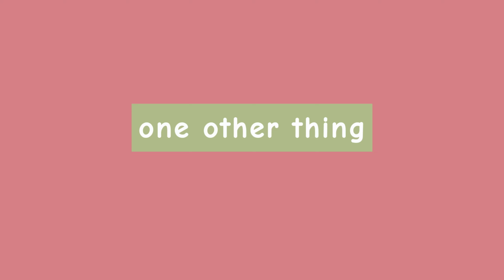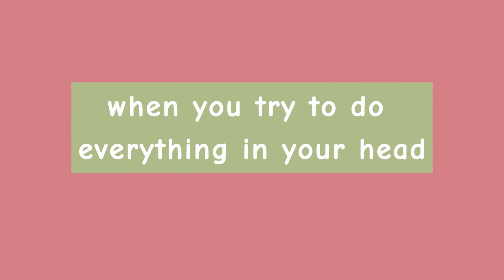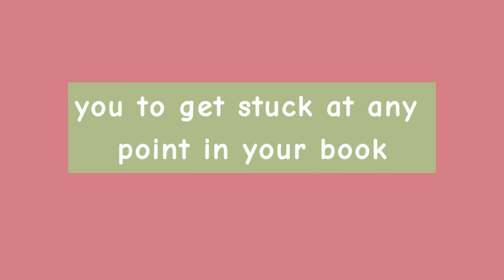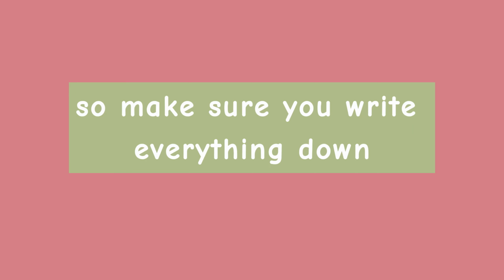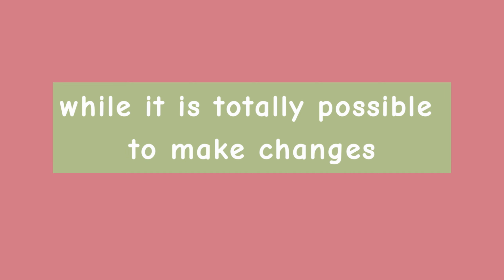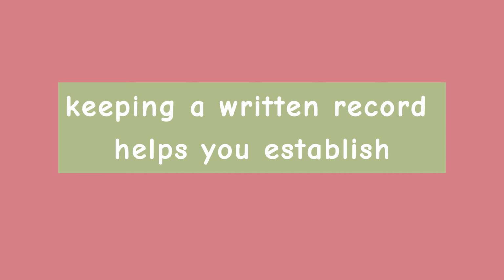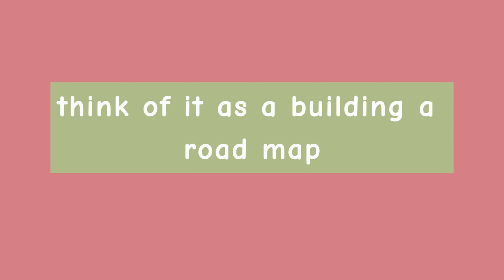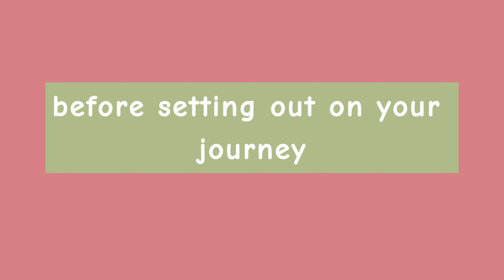One other thing. Please avoid trying to do everything in your head. When you try to do everything in your head, thoughts can often get muddled and confused. This can lead you to get stuck at any point in your book. So make sure you write everything down. While it is totally possible to make changes, keeping a written record helps you establish the path you wish to take your readers on. Think of it as building a roadmap before setting out on your journey.